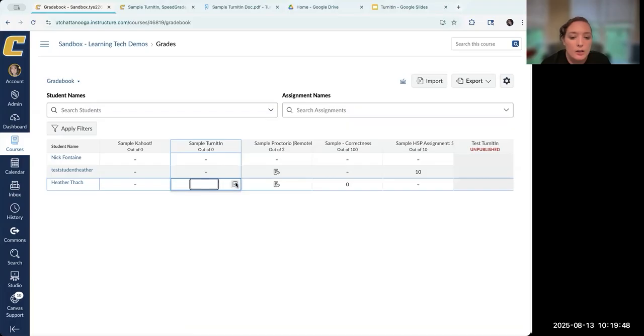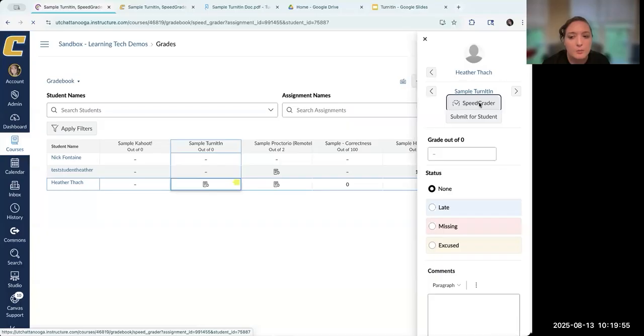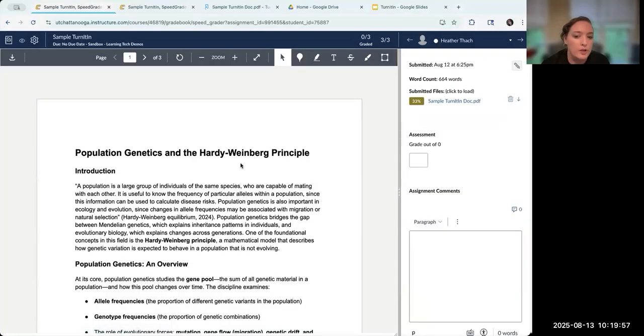So you can then go to SpeedGrader for that specific assignment, or you could have done it from the column, and it'll show up right there. And that is your similarity score. If there's a little clock right here, it means that it hasn't run it yet.